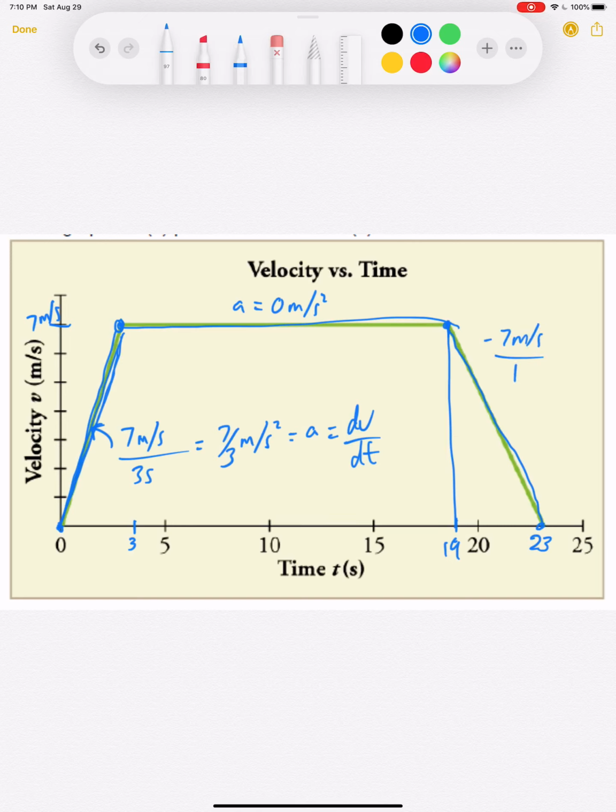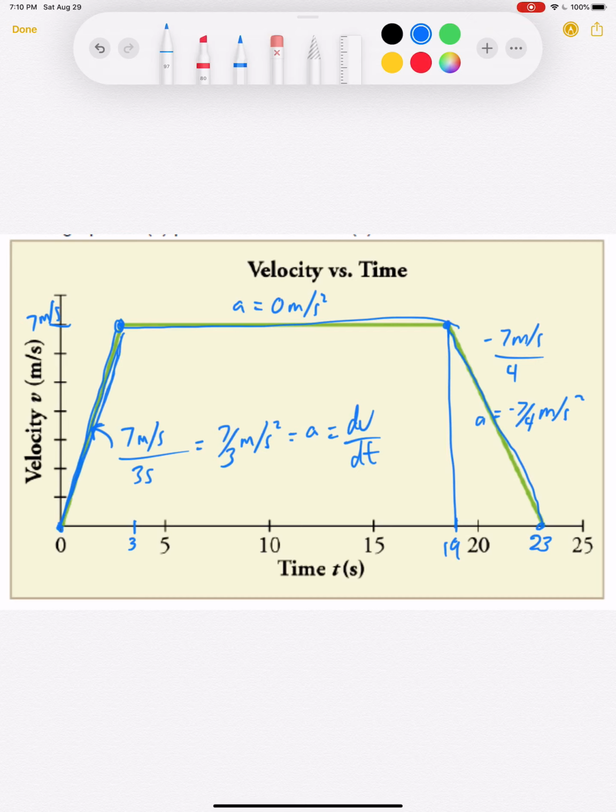Now you'll note, our velocity is actually positive this entire time. There is not a time the velocity is negative. There is only one time in which the acceleration is negative, and that corresponds to the velocity decreasing. So you need to understand this concept, which is, if velocity is positive and your acceleration is negative, that means that you are slowing down. So that's like you in your car again, and you see a stoplight, you're going to slow down, but you had a positive velocity. It's not like you go in reverse. You're slowing down in this interval right here.